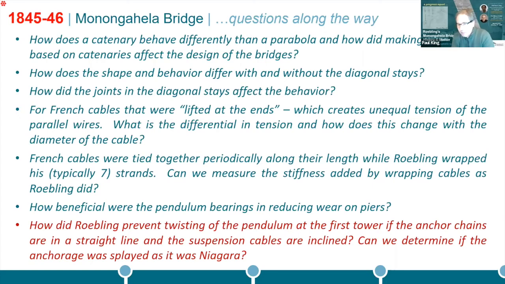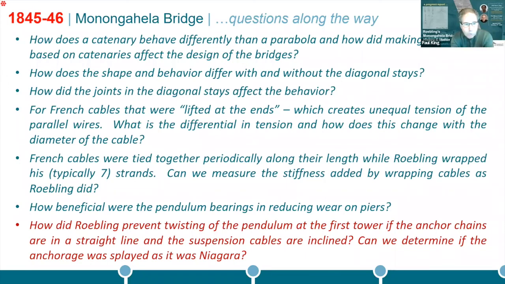One of the problems that we didn't get to specifically is that the pre-existing piers were only 11 feet at the top. And this is one of the reasons why Roebling looked towards iron towers on the top, cast iron towers instead of masonry. Actually, one of the advantages of using iron or any kind of metal in the towers is the towers have some inherent flexibility that does not exist in a masonry tower. And most modern suspension bridges, we don't build with masonry towers anymore because they don't have that given flexibility.